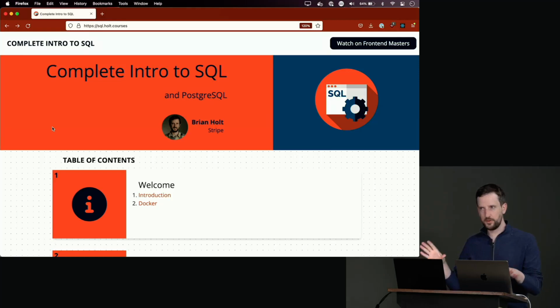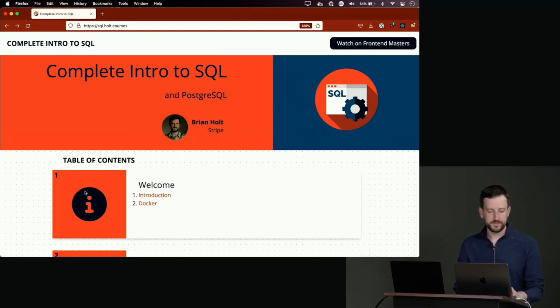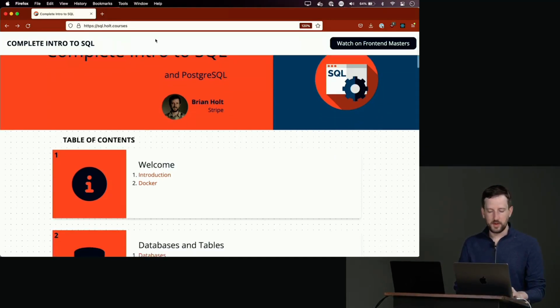I have two computers here because I teach from this one and I read from this one. I have my notes up here. So if you fall behind, or if you want to review something, or if you want to share this with your friend, this site is open and free forever. Okay, so now that we've done that, we're going to click on the introduction.